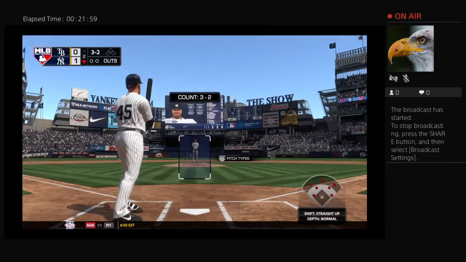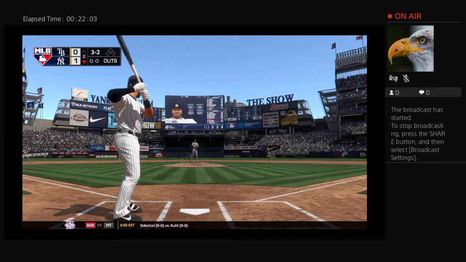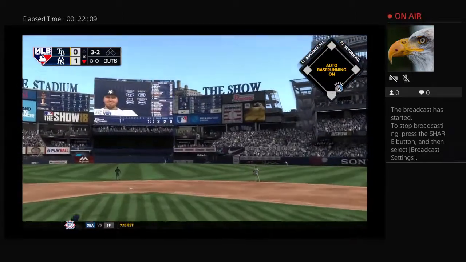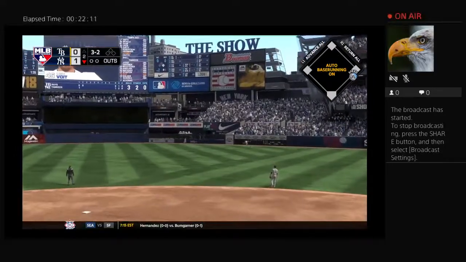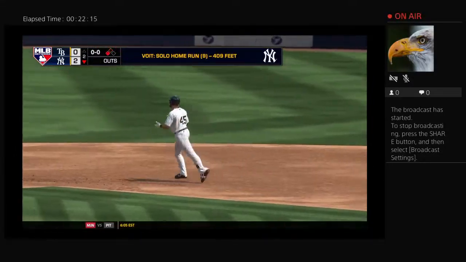Now to the plate, Luke Voigt. And he's definitely off to a fast start in the early part of the season. Is swung on and driven out to right center field. A ball that's well hit. Back goes Kiermaier, and it's gone.